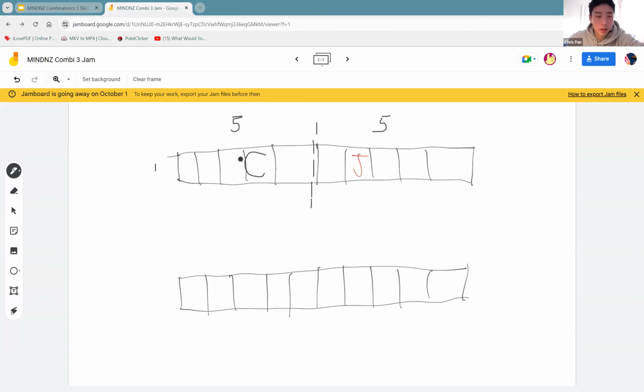Okay, so this is the solution I had intended. Every time I play somewhere, Jerry just plays on the reflected side, on the corresponding square, reflected across the middle axis. This is a pretty simple strategy, but with every strategy in these games, you have to prove why it works, right? The reason it works is, first of all, every time I place a C somewhere, there will always be a space on the corresponding side for J to place a J.